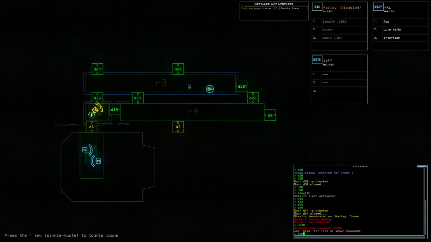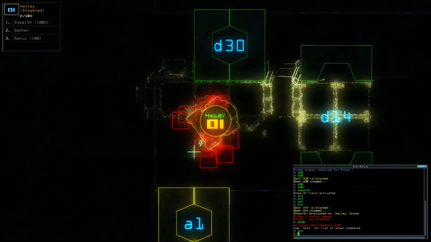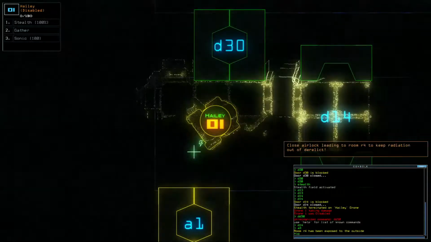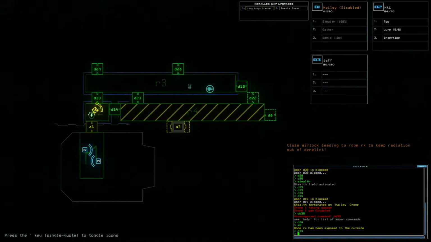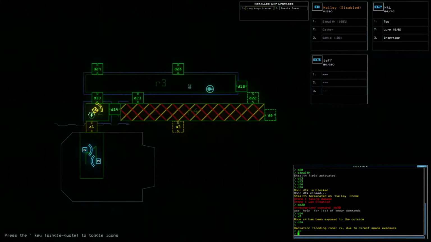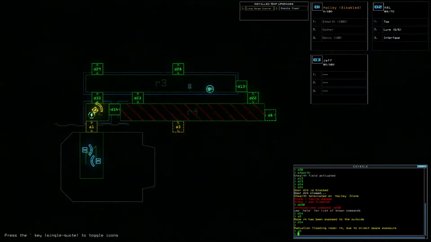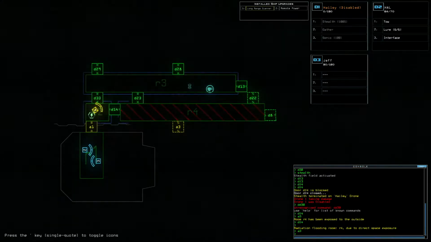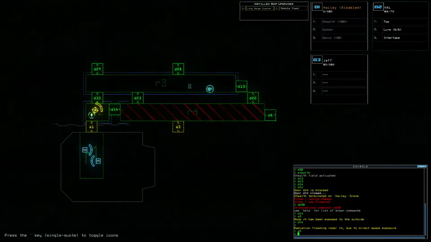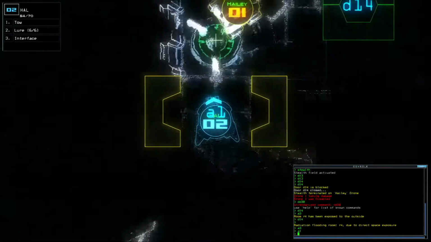Okay, here's what we're going to do. We're going to open up D14. Then we're going to open up A3. Close up D14. Close up A3. Okay, I've just ruined that room, but I've saved my drone in the process. By saved, I mean I can actually get it back in a separate mission. It's useless to me in this mission.